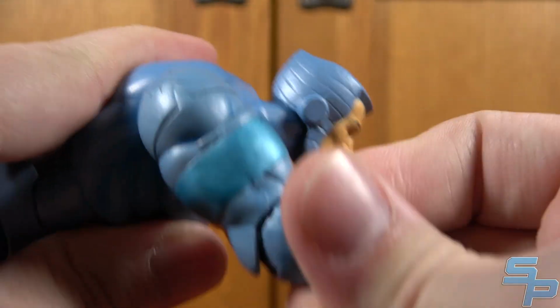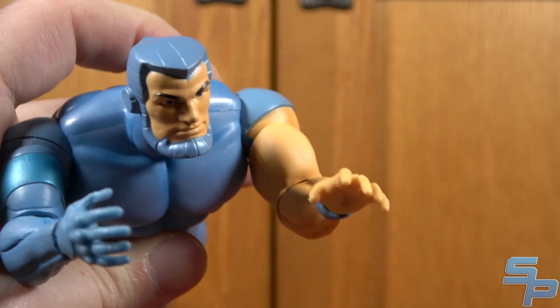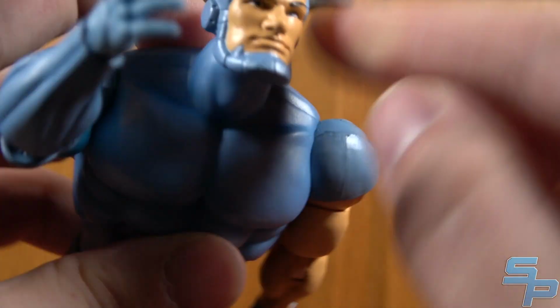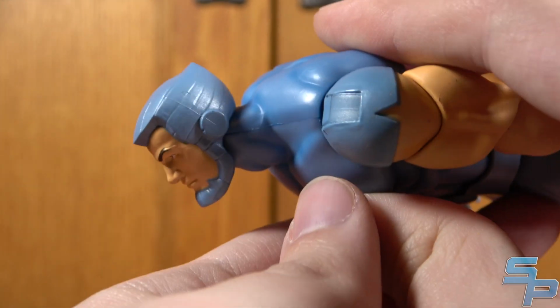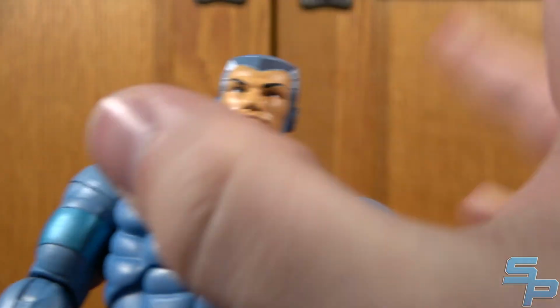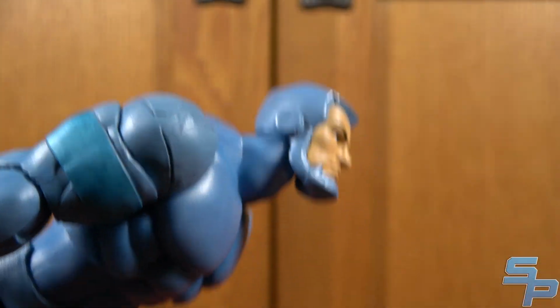So it looks right. If you have this go up any farther, it's going to look unnatural. That looks like a proper flying position. So it is smart. It is smart engineering. It's not restricted because of the design. They actually worked around it.